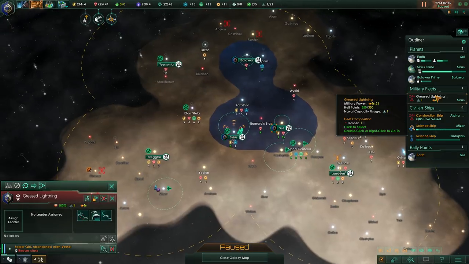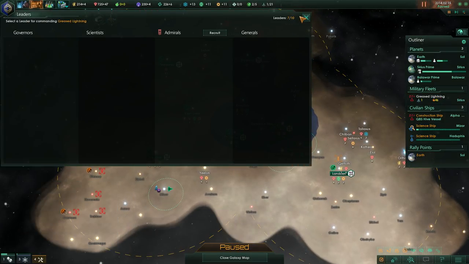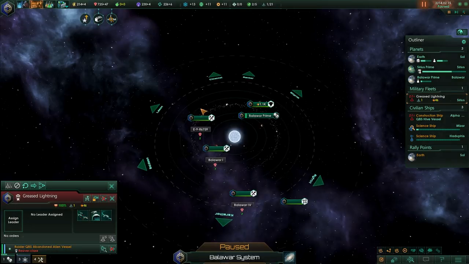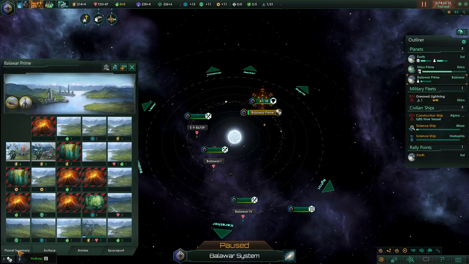Grease Lightning? Seriously? Is that what this ship is called? Oh, man. That's really funny. Oh, we could apply some governors here. We should absolutely do that to our new planets.